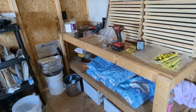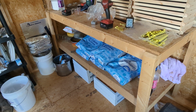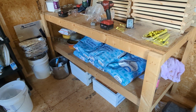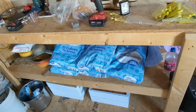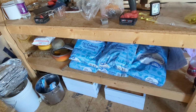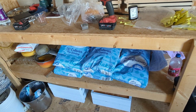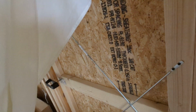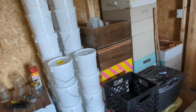Let's see. Oh well, I guess I need to get some more sugar purchased. I got some there the other day, kind of on a whim. Got to thinking, man, I'm out of sugar. I better get some. But I got to get my button gear and get a ton of that stuff purchased, and go to making splits in this early spring. Gonna be doing probably some extra feeding.